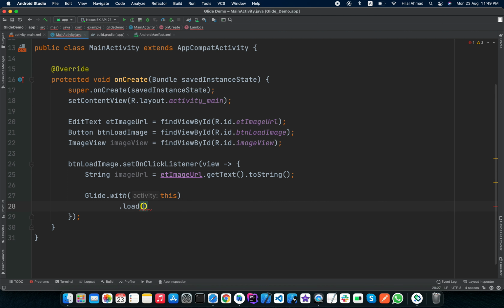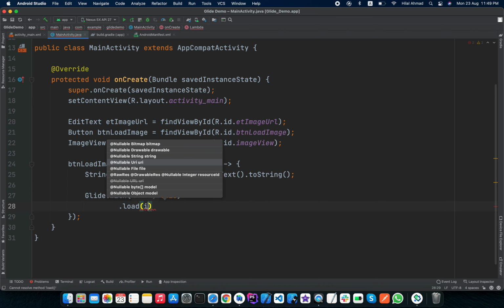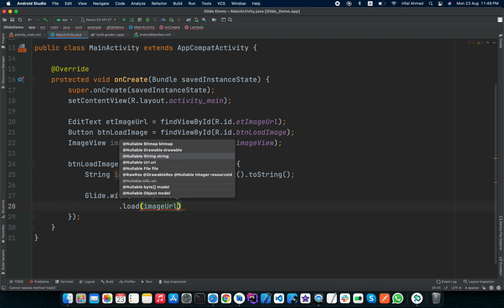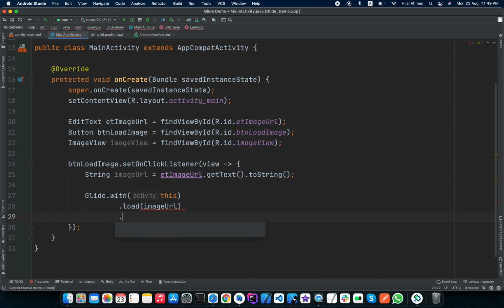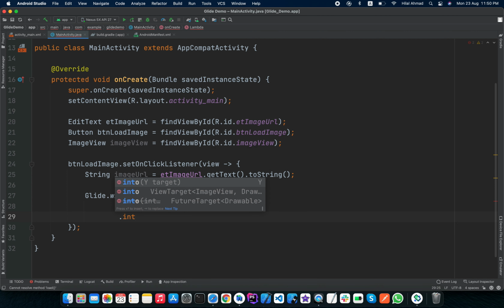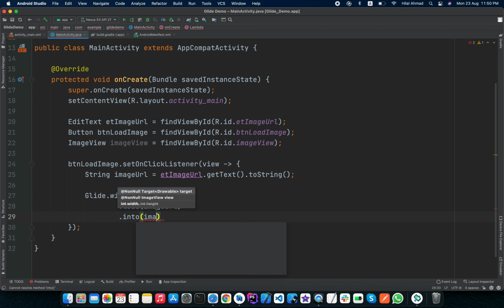Here we will pass our image URL. Okay, and the next thing is we will set our target: into, and select the first one. As you can see here, it shows us a parameter as a target, so we will pass our image view here, as we are loading our image in our image view. I will add the semicolons, and now we will run the application.